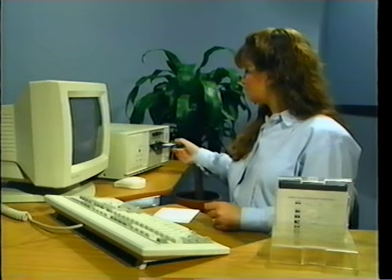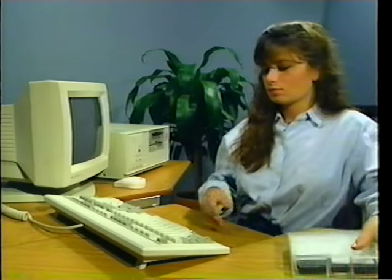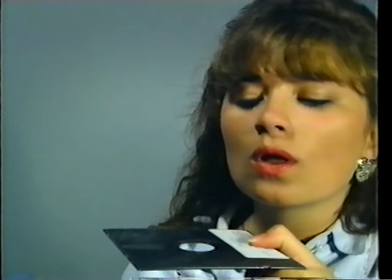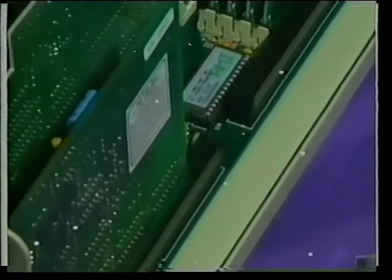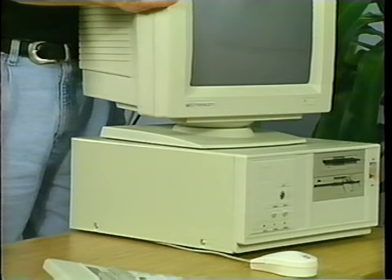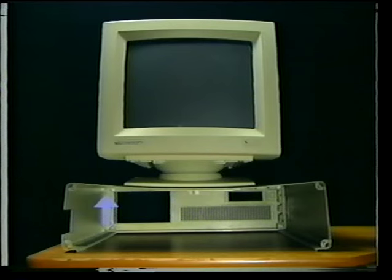Diskettes should always be placed in their protective sleeves and kept in covered storage boxes. Visually inspect the diskette before using it. If it is dusty, blow the dust off — but use common sense. Don't blow in the direction of your computer. Take the diskette to another location before cleaning it. Although it is a common practice, sometimes dictated by available space, it may not be a good idea to set your monitor on top of your CPU, as the cover may be somewhat flimsy and could sag under such a heavy piece of equipment.